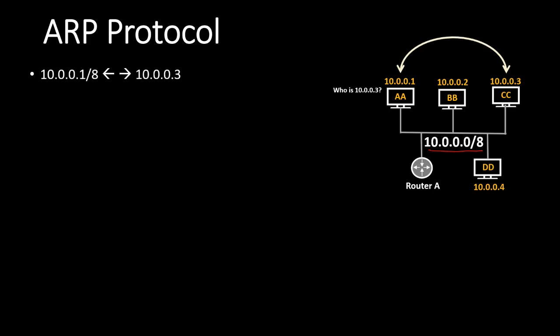Now let's assume this device here, AA, which has the IP address 10.0.0.1, wants to communicate with this device here, which has the IP address 10.0.0.3 and a MAC address that ends with CC. As this device doesn't have the MAC address for this IP address, it sends a packet to everyone asking who is 10.0.0.3. The protocol used in this case is ARP, so this host created this ARP packet with FF in the header, which means this packet should be sent to all devices in this network. Within this packet, it sends the ARP inquiry, which says: what is the MAC address for this IP address 10.0.0.3?